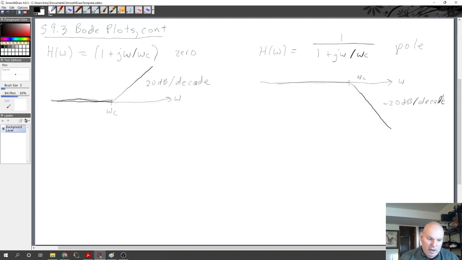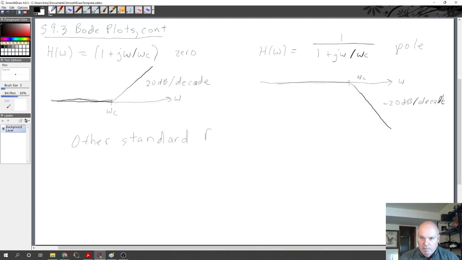And then, using that semi-log graph paper that was handed out last time, it's easy to draw these 20 dB per decade lines when you lay that paper out, when you mark the axes on that paper appropriately. Again, we'll show you how to do that in some of the examples today. There are some other standard forms, some that are actually a little simpler than this, like just a j omega form, in either the numerator or denominator, or a constant term.